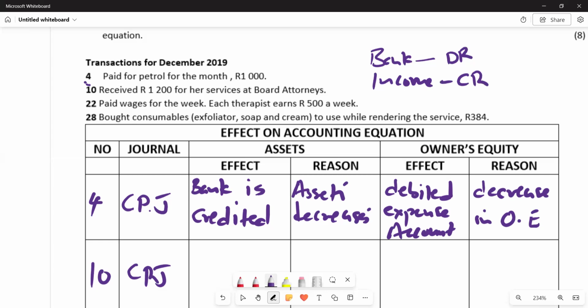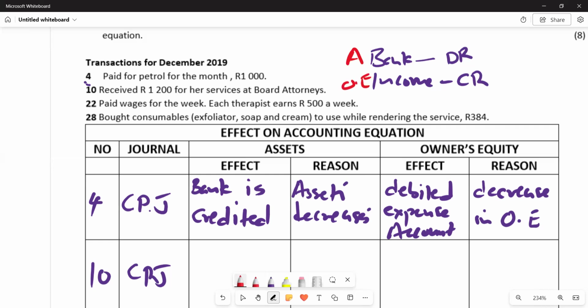And then we try to identify bank, what is its part in terms of the accounting equation. We see that bank is an asset, and income has an effect on owner's equity. Remember, when we are in the income statement, the income is going to increase the figure for net profit, and obviously it's also going to increase the figure for our owner's equity. So the effect that income has on the accounting equation is on owner's equity. So we've got owner's equity.